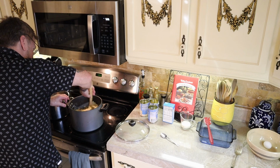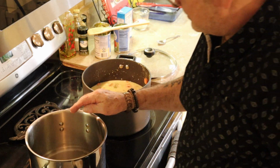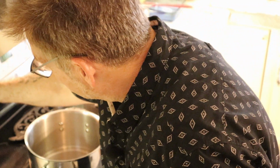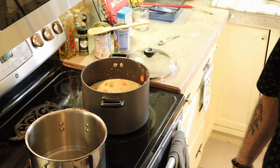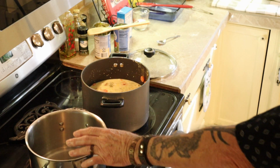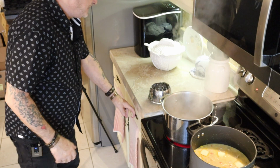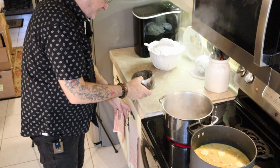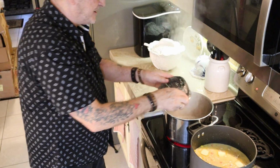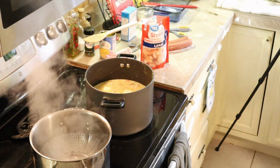Oh, boy. Okay, now we're going to go on to our pot. We're going to turn up the heat on this. We want a rolling boil, and we're going to call this Bucket of the Bay. We have a rolling boil in our Bucket of the Bay pot. We're going to put our strainer in, this adjustable strainer, to keep the food out of the water, and it's just going to steam, right?